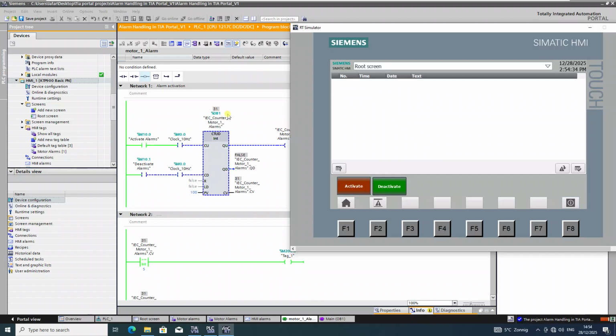All right, let's activate alarms. It counts 20. Oh, it's very fast.